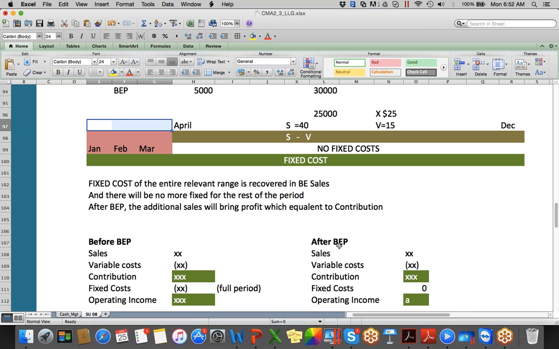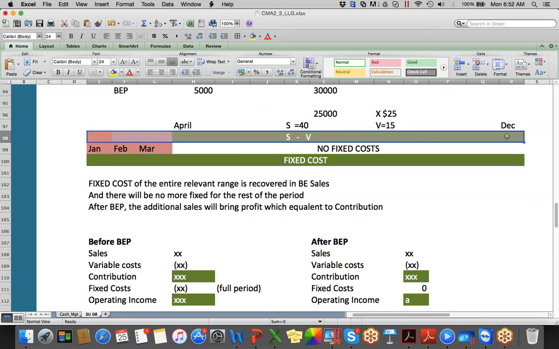All right. Now, what do we understand here is the break-even point. Break-even point tells us that at this point, no profit, no loss. No profit, no loss area is here, January to March, wherein you are selling 5,000 units. That takes only 3 months time, but you have 9 months more. In the 9 months period, you are selling 25,000.